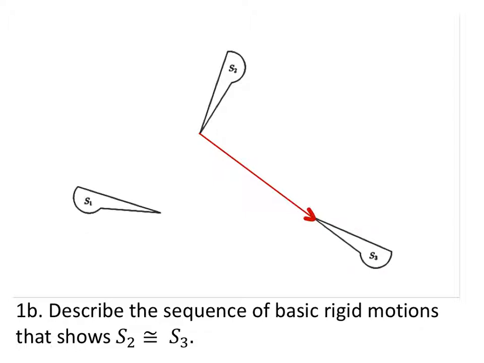So if I trace shape two, alright, that'll do. Then what I'm going to do is take this shape and then I'm going to slide it, that corner part, just along that vector, like this. And then I'm going to rotate it. All right, let's see if it'll work. Oh, no, that didn't work. Let's try again. There we go. So I'm trying to keep it on that center of rotation the best I can, but whatever. All right, and that'll do it. So by using those two rigid motions, I know that the two shapes are congruent. This one was a translation, then a rotation.